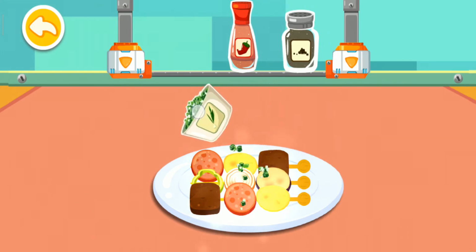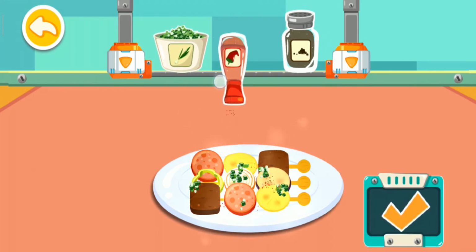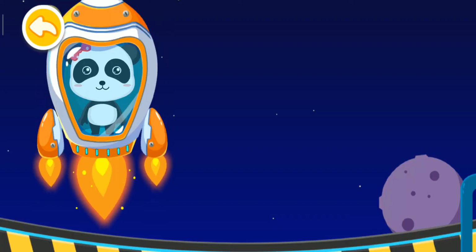Minced green onions. Red pepper powder. Pepper. Come on, everybody, try it.